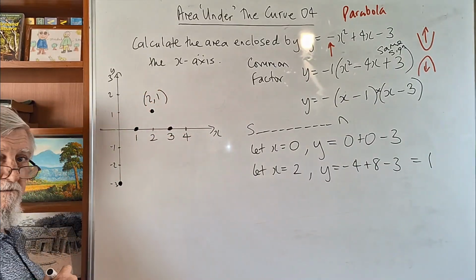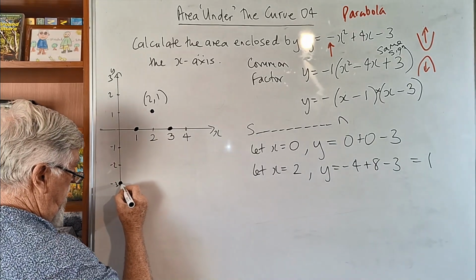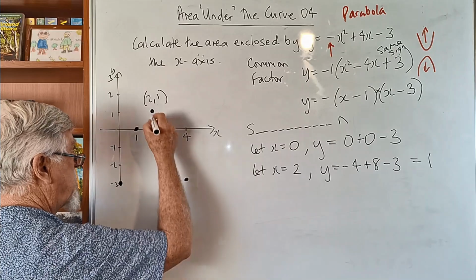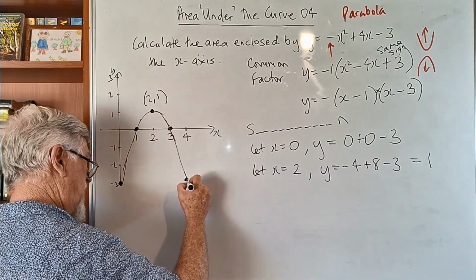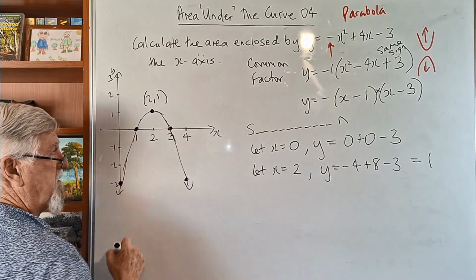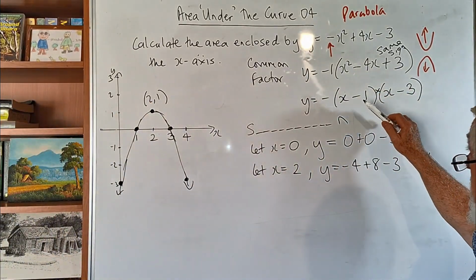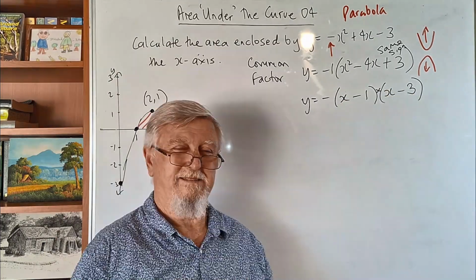So if I looked at my graph now, by the way, if you don't know it, all parabolas have symmetry. So if I had a 3 across here, I'd have a 3 across here as well. So there's my parabola. Now I can do the question. Now I can do the integration and the calculations for what's going on. So a lot of people could look at that and go, oh, I've got x-intercepts at 1 and 3, and then they say I want the integral from 1 to 3.